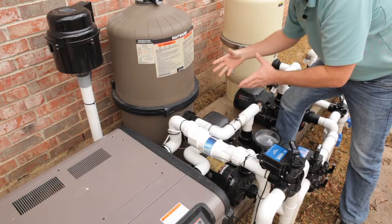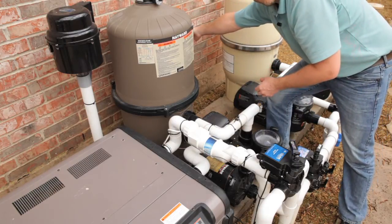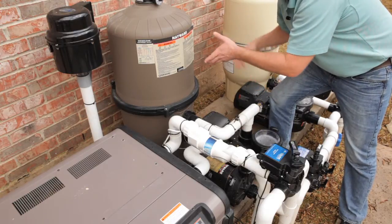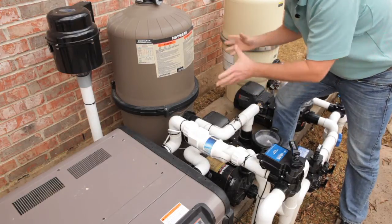Any other debris in the bottom, there's a plug on the back side of the filter that you can unscrew counterclockwise and rinse out through the back. Then put it together the same way you took it apart.